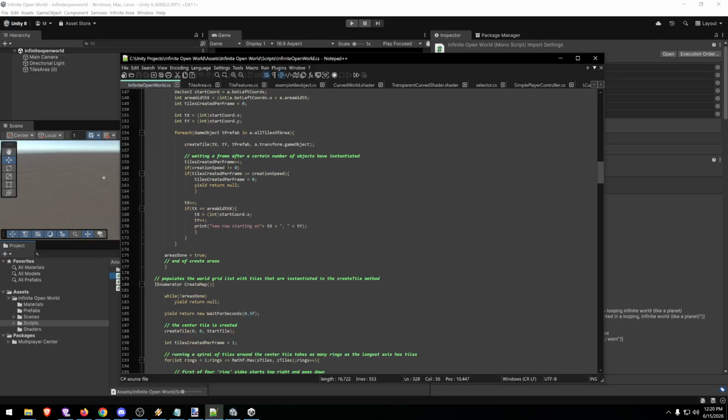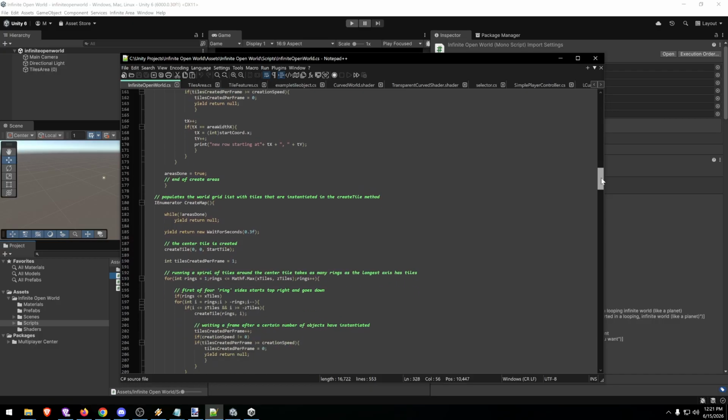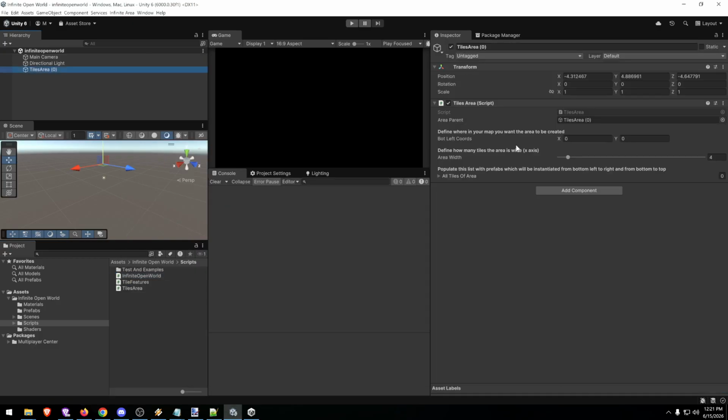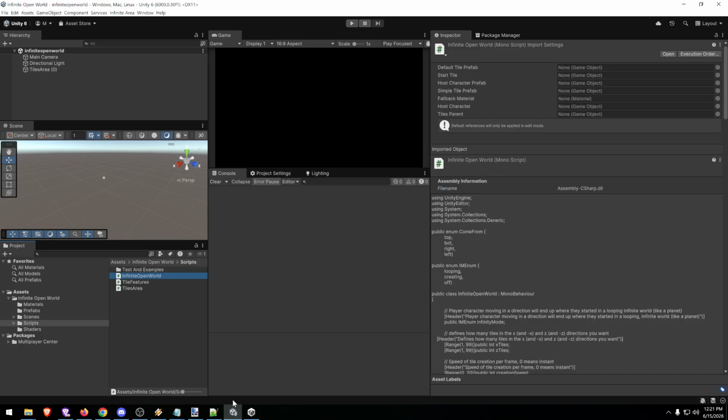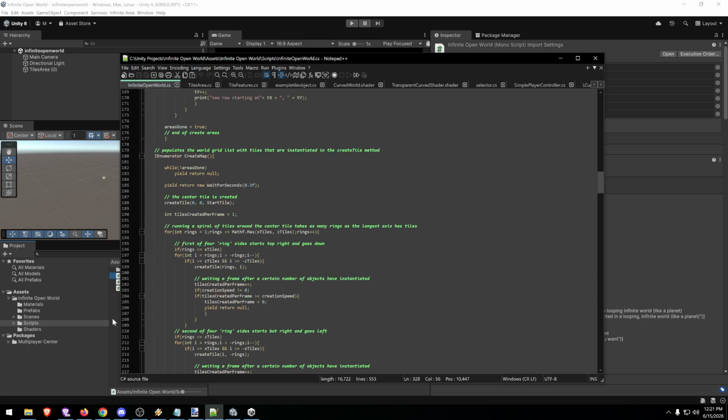If you're into those things, it is quite cool because you can easily visualize this in a Cartesian map that you paint out, and there's a tiles area, and you can populate the list and put your modular thingies in there. So that's what we're going to do when we fix that problem of the center, and potentially of the player character, because we're not sure if it has the materials there.